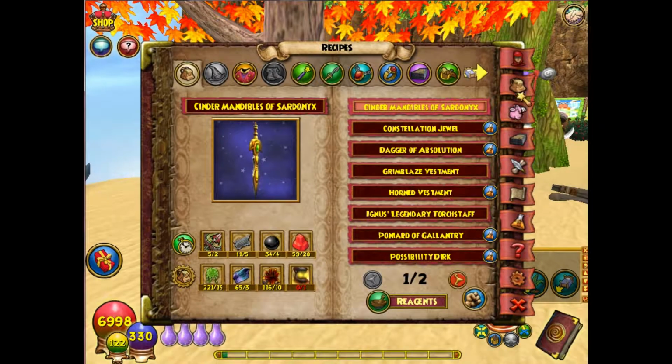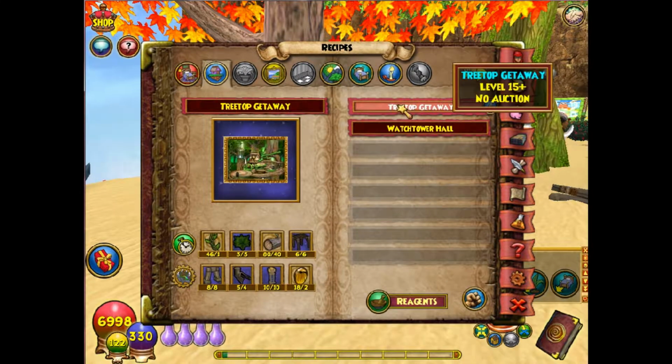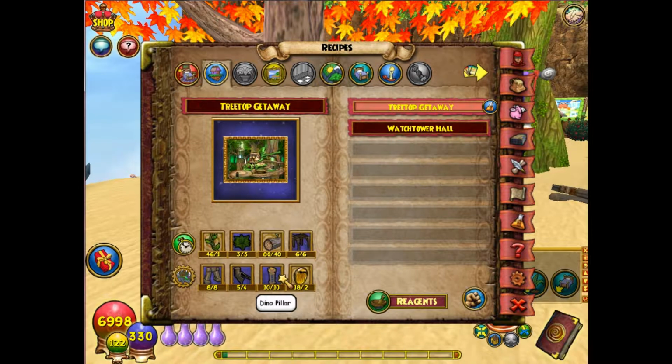So let's look at this just to be sure. Here's our recipe for the treetop getaway, which is what we're making. Everything is yellow. That means that we have everything that we need. All our pillars, all our kilns, all our archways, scaffolding, mistwood, sparse bronze. I got that at the bazaar. Braided vines, and amber.